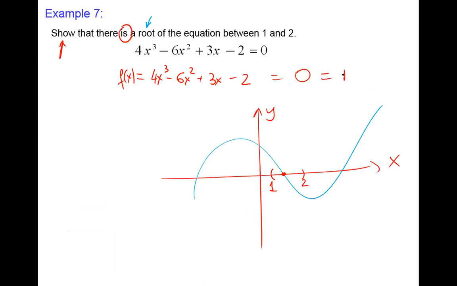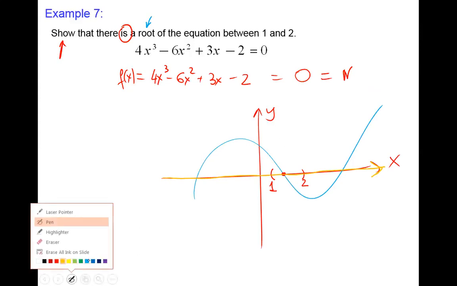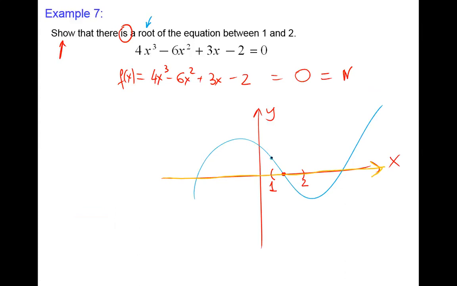And this is my n value, the kind of yellow line. That means I have to prove that this n, the 0, will definitely intersect, and the corresponding x value will be between 1 and 2. In order to have the function intersect the x-axis here, it would be nice to have the corresponding value for 1, and this is the corresponding value for 2. Can you see what's happened? One value is above the x-axis, one value is below.